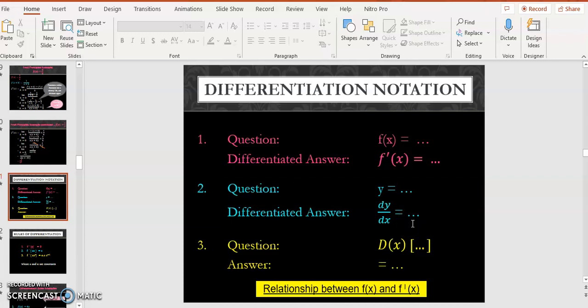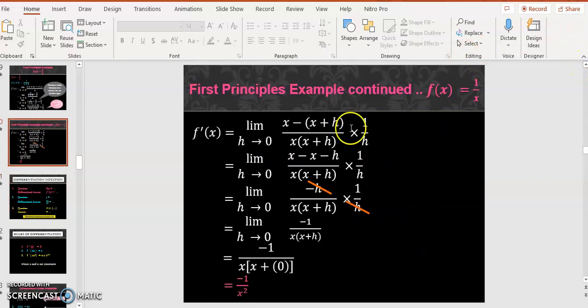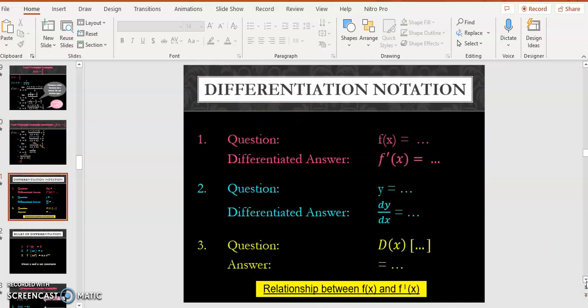You see that the first one was from the first principle. So if you are asked to differentiate this one from the first principle, you have to use this method. You cannot use this method if you don't see "from the first principle." Anytime you hear from the first principle, you use this method. Now there's another differentiation. That one is very short, it is by using the notation. That's the next thing we are going to look at today.